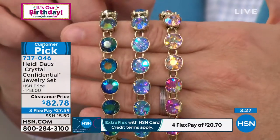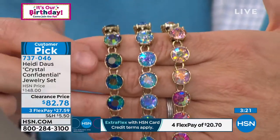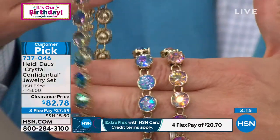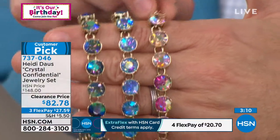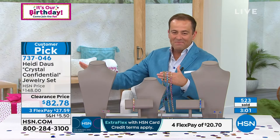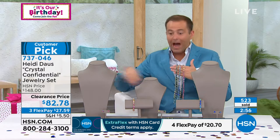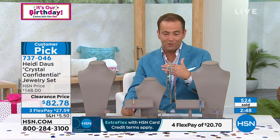Rose, blue Aurora Borealis, and black diamond — which is the Aurora Borealis, just a little bit darker. Number one bestseller, but it's not just today, it's always been that way. The black diamond is the bestseller. I have 30 left if you want rose — final 30. You get the necklace, you get the bracelet, you get the earrings. The set means everything, there's nothing else to buy. You get the earrings, you get the best-selling bracelet in small or large — you just get everything. Last chance is right now. We are moments away from this being sold out.